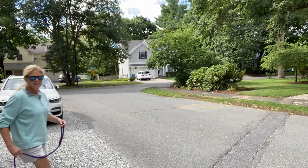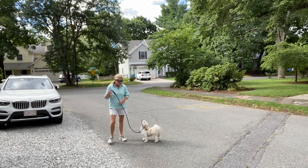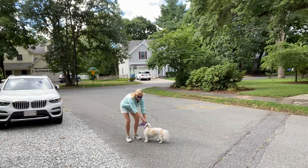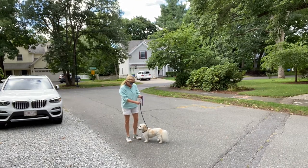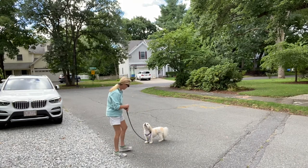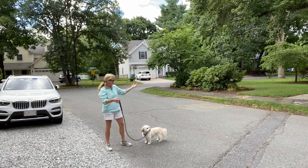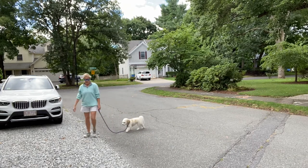Here I am back with Katie. Katie is on the simple purple slip lead that I was holding when I first said hello. As you can see she's got no other collar on — we're not using a flat collar, we're not using a prong collar, we're not using a martingale, we're certainly not using a knee collar. We're not using anything except a simple slip lead, because I'm trying to show you how having the correct length of leash is going to make all the difference in your walk.